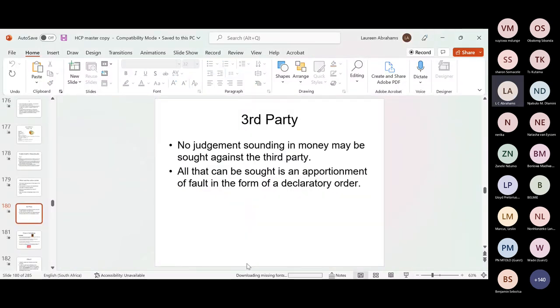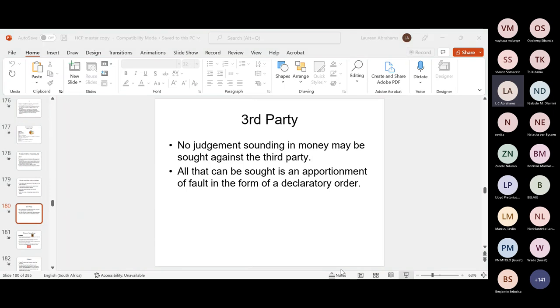That's third party procedure. It's to avoid a multiplicity of actions, so that there's not another action against the defendant. The evidence has already been heard. And the court has established and declared that the driver of the red vehicle is 30% responsible, but the owner will get his 100% from the defendant, and the defendant will have to go off to the third party with that declaratory order to get his money that he paid to the plaintiff. Okay, that's third party procedure.